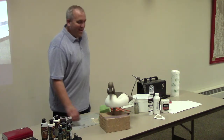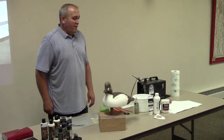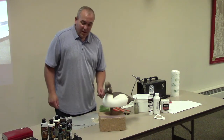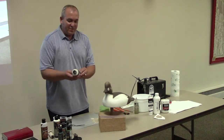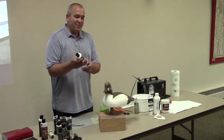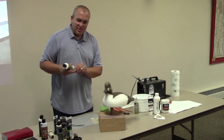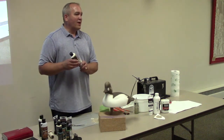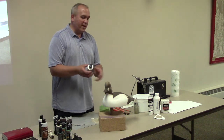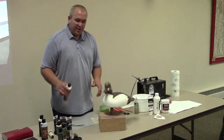Okay, any questions on the texturing? Okay, so the base coats, I basically use 2 colors. I got a bottle of titanium white, one of these big bottles, and I took some of it out and mixed up Jo Sonja's smoked pearl, or a little raw umber, just to give it a tint so it's a very warm brown, or warm white. So that's kind of what I use for my base coat with the white.